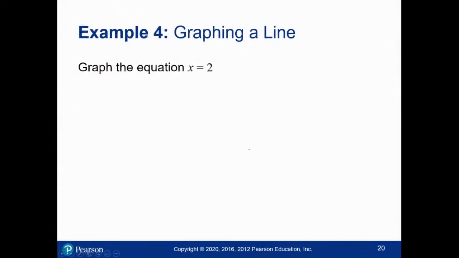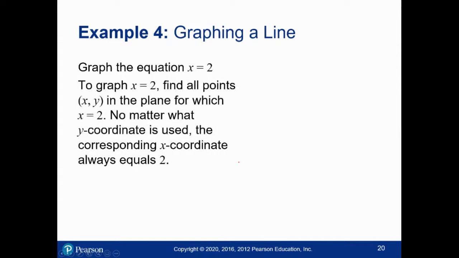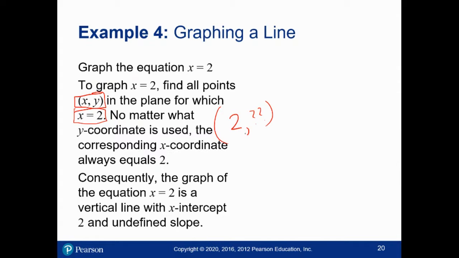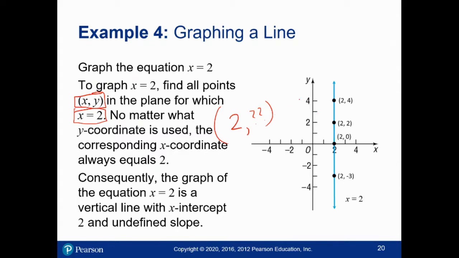Okay. Can I graph the equation x equals 2? Now this looks a little weird because there's no y in it. That actually makes it easier, even if it's a little confusing at first. Because what's a graph? I want to find all (x, y) for which this is true. That's true as long as x is 2, it doesn't matter what y is. So I can let x be 2 and let y be anything I want. So it's all possible points whose first coordinate is 2. It's a vertical line. It's all the points where the first coordinate is 2 and the second coordinate gets to do whatever it wants, doesn't matter.